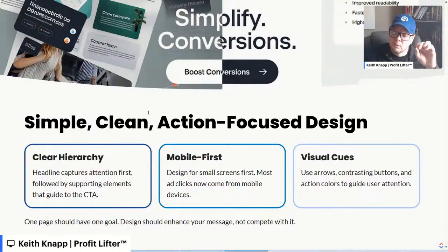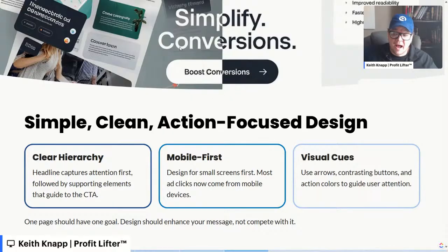All right. When you're working on this, the next thing that you want to focus on is simple, clean, action-focused designs. And this is going to have to do with the designs of your images, for your ads, for your landing pages, for your funnels, for your email campaigns. Really focus on making sure that when they look at something, it's not confusing. Do you want me to give you a real life example in real time? Look at the top of this slide.